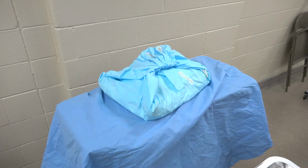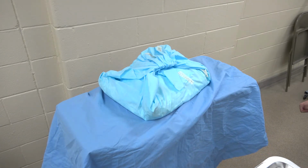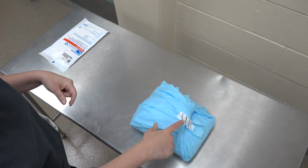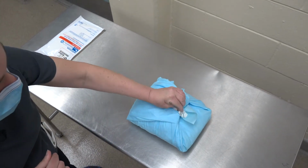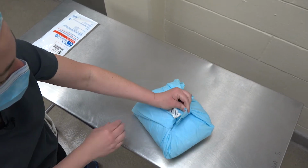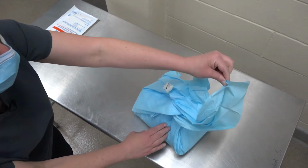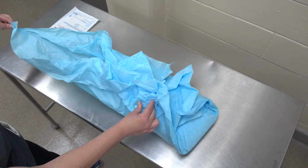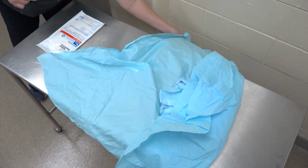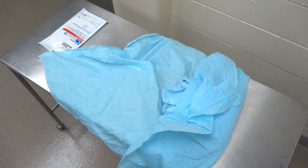All right, now it's time to go get the gowns ready. Okay guys, now we're on to the gown pack. So again, I'm looking to make sure it's sterile, and then I'm going to keep my fingers on the outside because again, my fingers are not sterile. So I got to catch this, and this is packed tightly, which is good. So I'm going to open it so that all of my hands are on the outside again, as much as possible.